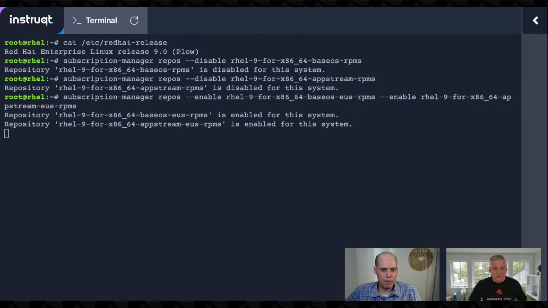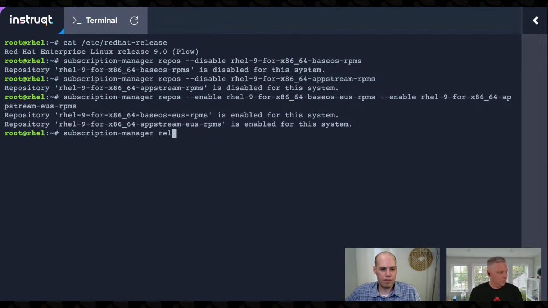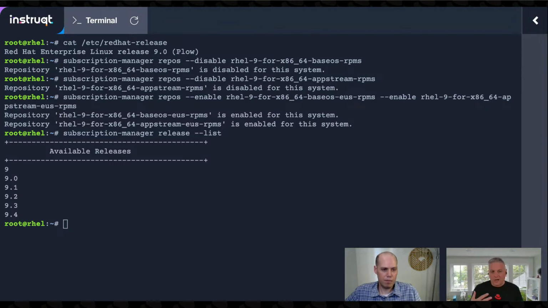Now, it turns out this is the same no matter what minor release of RHEL 9 we're on. We're going to subscribe to these 2 repositories because there's one other critical piece of data. What minor release are we trying to attach ourselves to? So if we do a subscription-manager release --list, these are the minor releases that are out there.